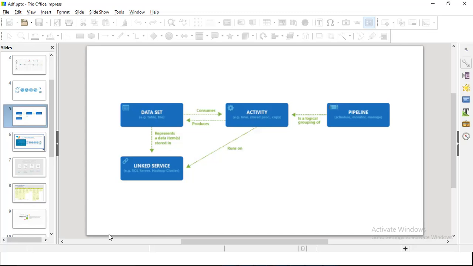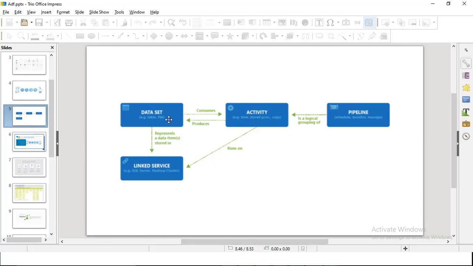So that comes under PaaS, platform as a service. Or is it SaaS, because we are not directly using software here? Yes, it's PaaS. My understanding is correct, right? Yes.